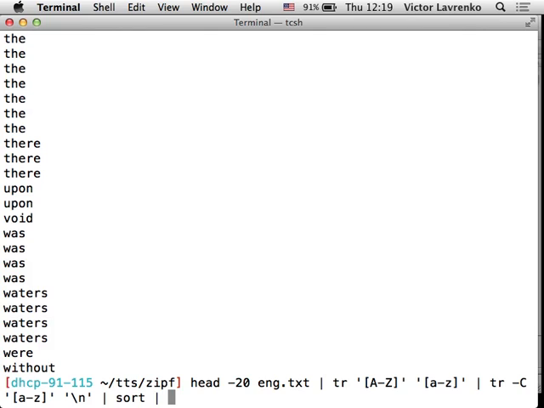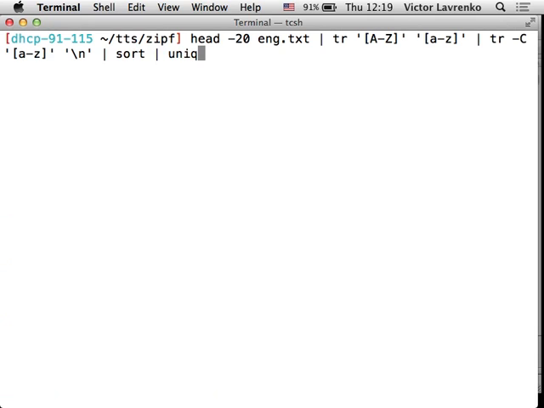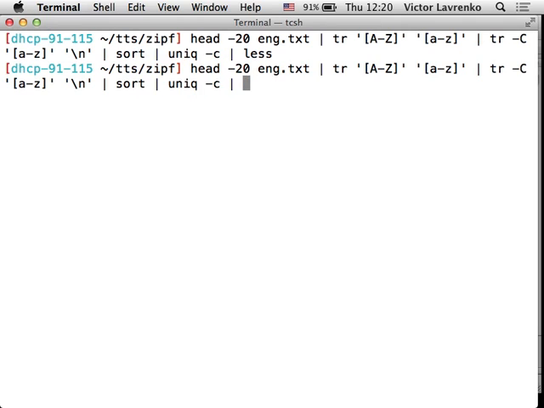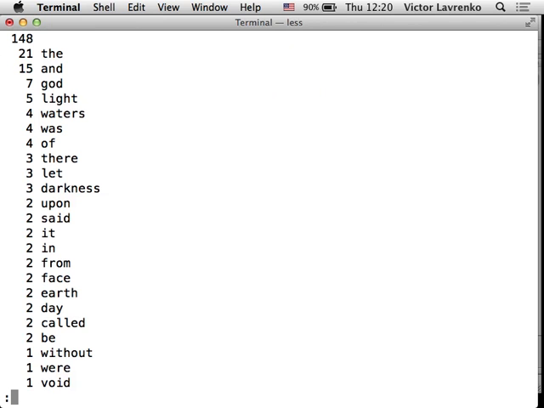And the next thing that I will do is count. So in the sorted list, I'm going to collapse all the repeated lines using this little Unix utility called uniq. I'm going to say uniq -c, and that's going to collapse them all and count how many times I've seen them. So if I do that, I get something like that, and then I'd like to sort them in reverse order by the frequency that I got. Okay, so that's the head of the first 20 lines of the Bible.